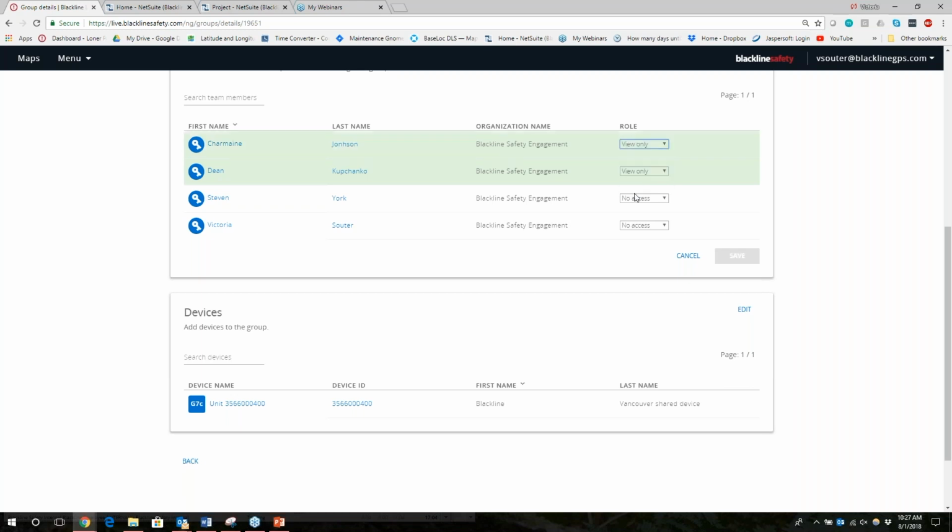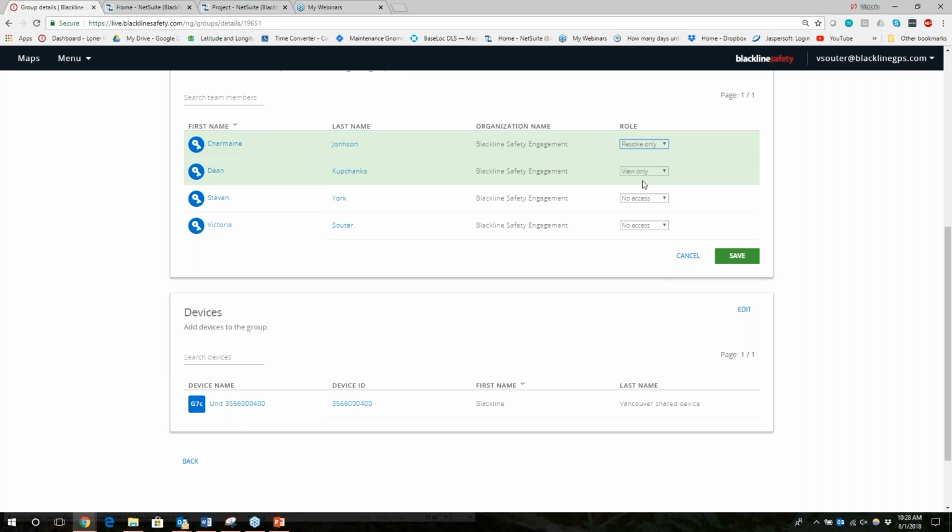So basically, we have view only to only give you view on the devices. So there is not any permission to edit anything, which kind of helps having too many cooks in the kitchen. You can also have group admin. So basically you're giving them the whole group admin rights to this particular group. So for this particular device in this group, or however many devices are in this group, you're allowing them to completely have admin rights, so they can change, adjust, delete, edit. They can do all of that.